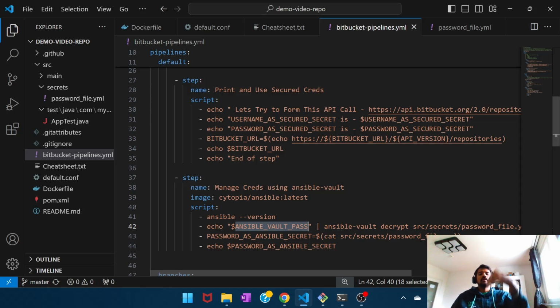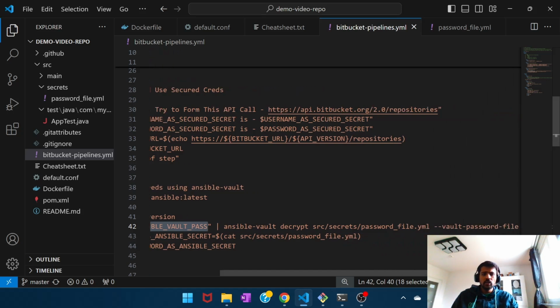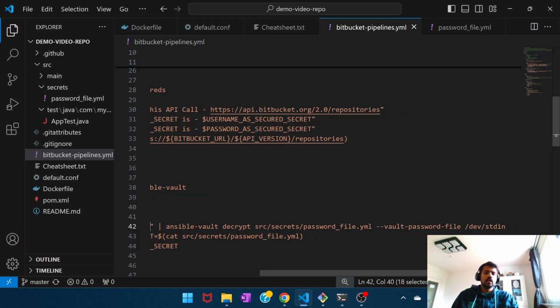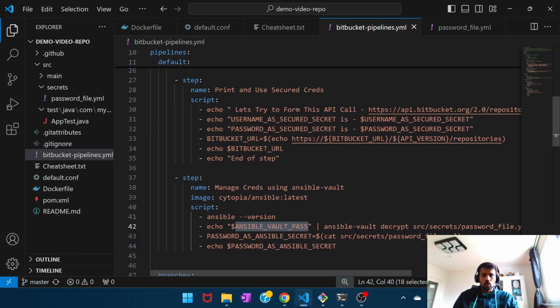Instead, I've used the repository variable that we saw in the first example, and using that, I'm echoing the value, followed by ansible-vault decrypt file name, and then the pass, letting Ansible know that, hey, I know that you want a password to decrypt this file, and that input you can get from the standard input, which is coming from echo. Right. Once this runs, it will decrypt the entire file, which means that file on the fly will then become machine readable with the actual password sitting in there.